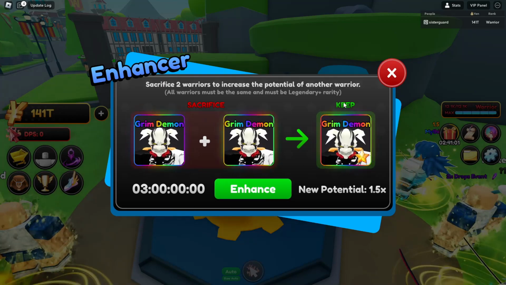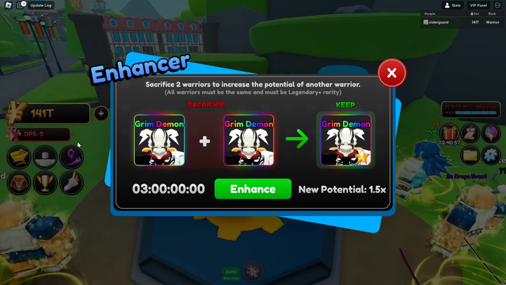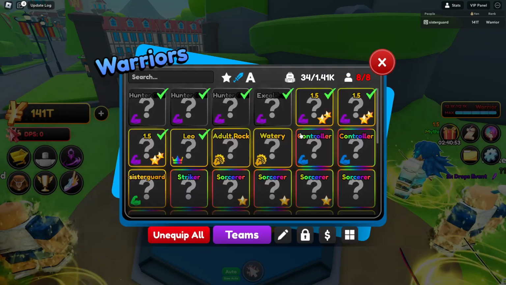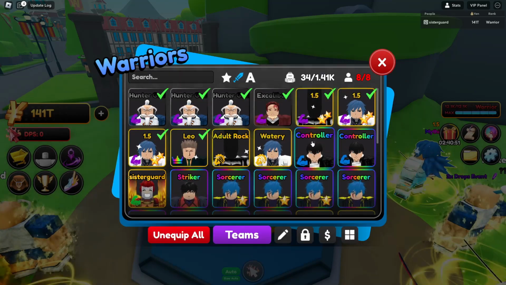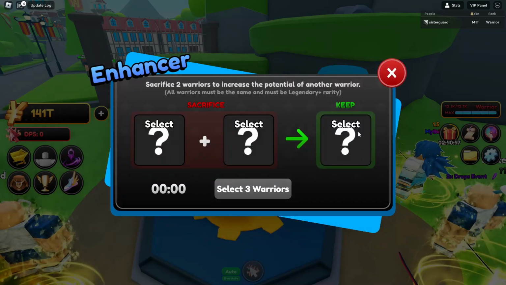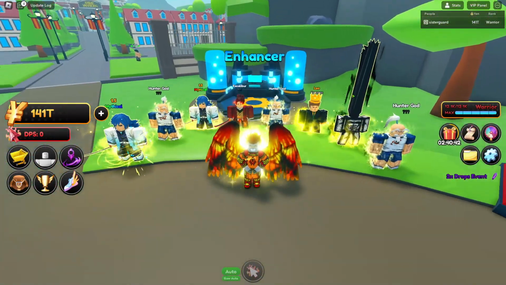And you must have legendary plus rarities to put in here. So this is going to be something you're going to put legendaries and mythics in. I don't see a whole lot of people right now putting secrets in here, just to be honest, because it takes so long sitting in here. I would honestly also try and keep this as full as possible.